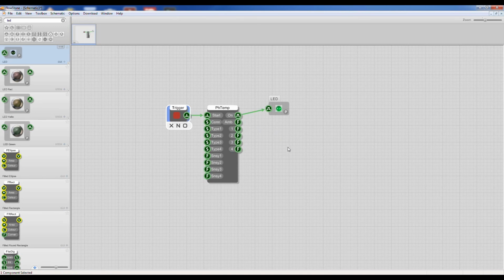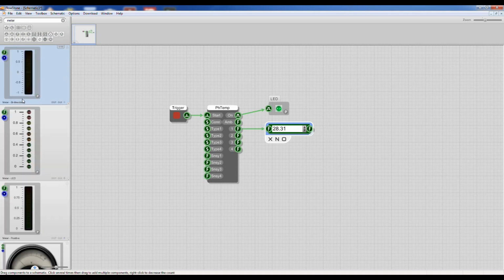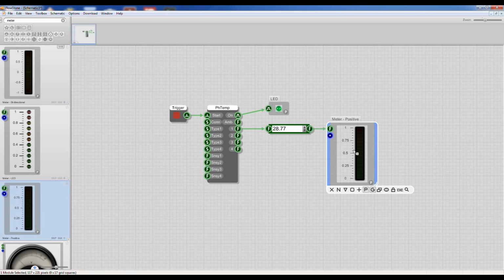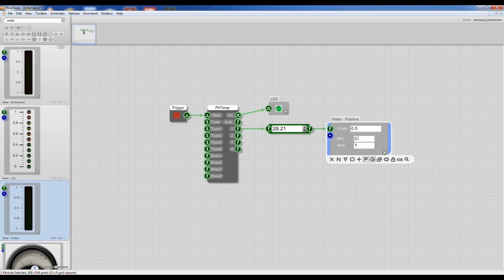So what we need to do is to monitor the temperature. So I'm going to put a little float here, and you can see what the temperature is. I'm also going to add a little meter, and let's go to here, and let's make the range from 0 to, say, 40 degrees.